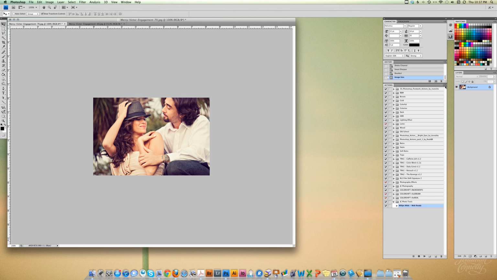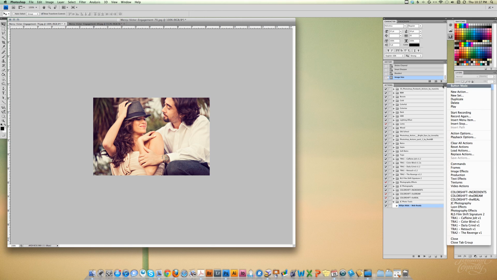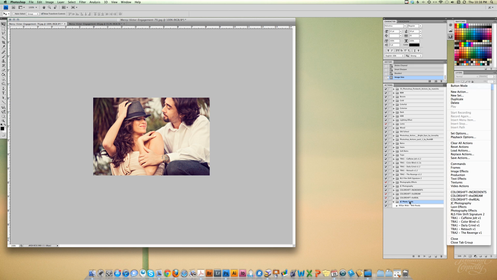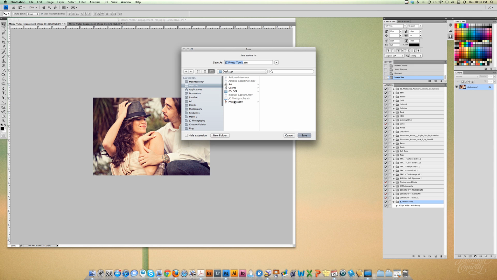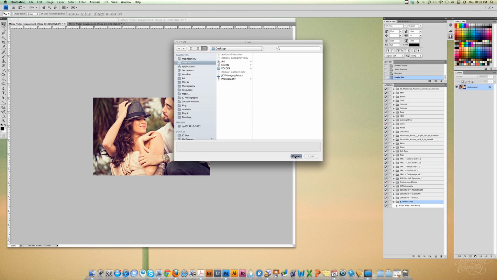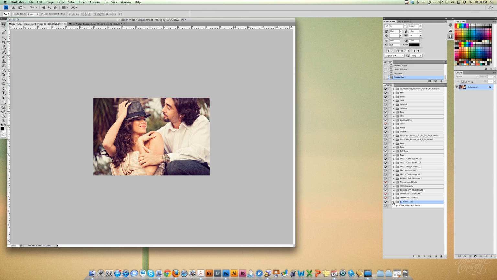Let me show you from the drop down real quick. If I hit this drop down button at the top right, you still have all these options. I would read through all of these. You have the same settings that you're getting down here, but you can save actions out. So if I wanted to save this whole set, I can highlight the folder and then click Save Actions, and then call it whatever I want, put it in any folder, and at any point in time I can go back and load those actions, or if I want to put them on another computer, save them elsewhere, you can do that as well.